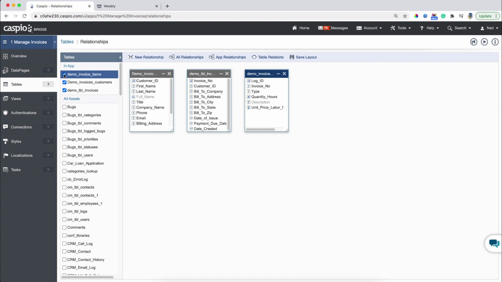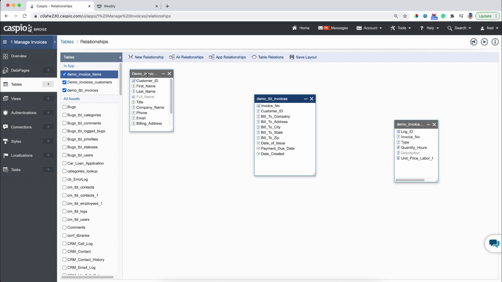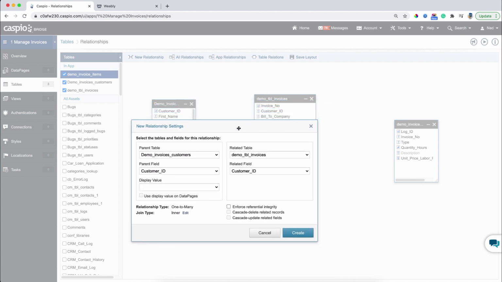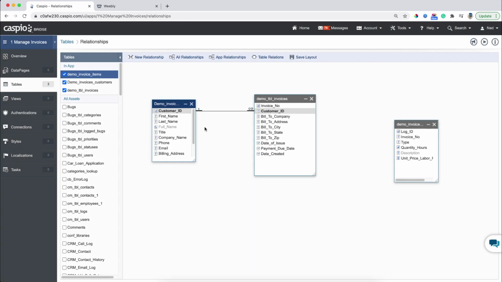If you have an Access background or if you worked with SQL in the past, this screen is very beneficial. You can actually move these tables anywhere you want, however you want. You can also expand and collapse each table. But let's go ahead and make the connections between our primary keys and foreign keys. Again, it's very simple. We take the primary key from the customer table and we drag this line over to the customer ID in the child table of invoices. And once you let go of this line, you're going to get this pop-up window and you'll see how Caspio immediately identified this to be a one-to-many relationship because each customer can be linked to multiple invoices. Let's click on Create. And even by looking at these symbols, you will see number one and you will see many. This basically lets you know that, again, one customer can be linked to many invoices.